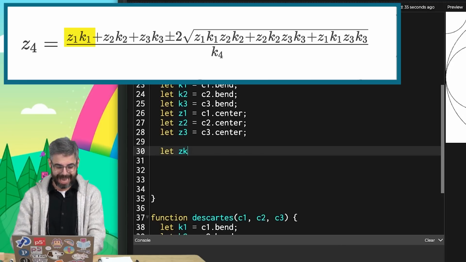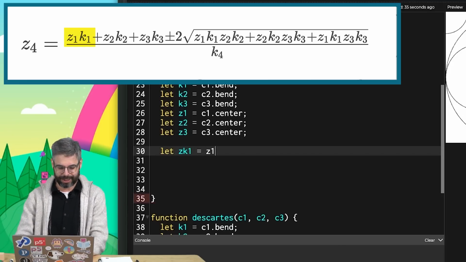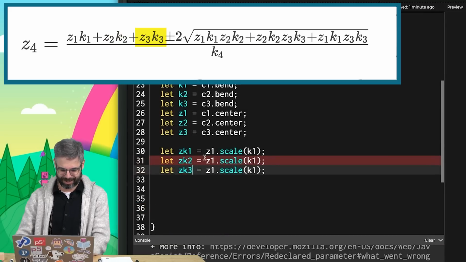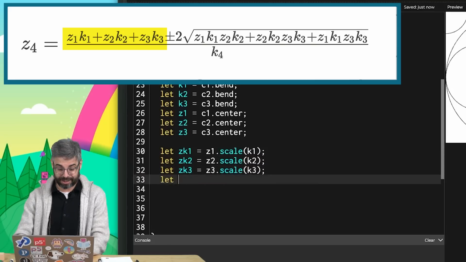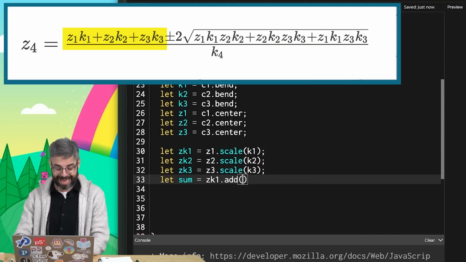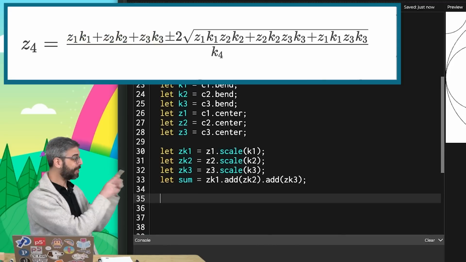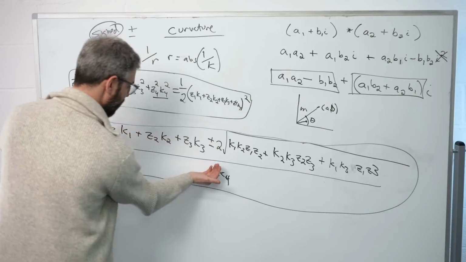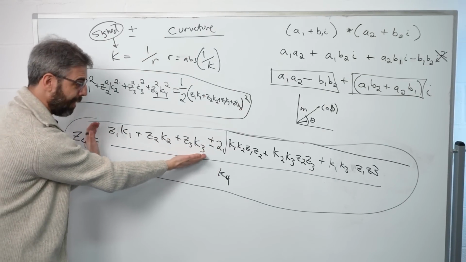So zk1 is equal to z1 scale by k1. Okay, so let's do that. zk2, zk3. Then the sum is equal to zk1 add zk2, and I can chain these, add zk3. So this right here should be now this part of the formula.